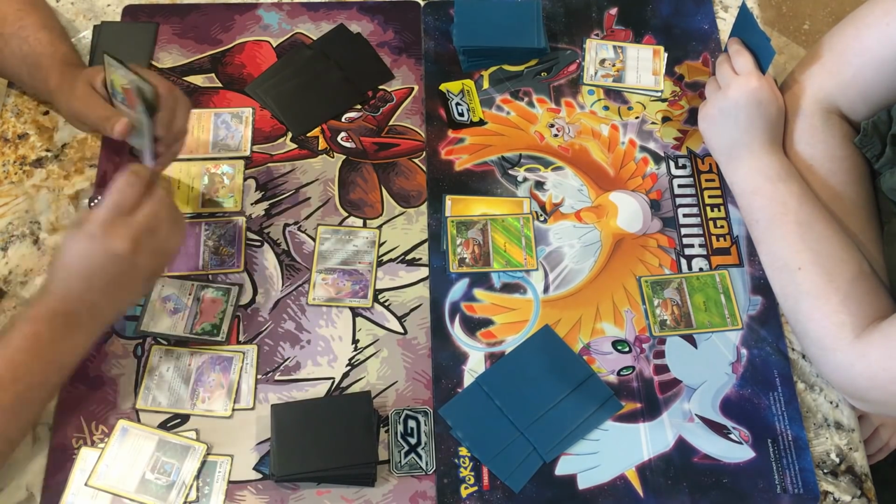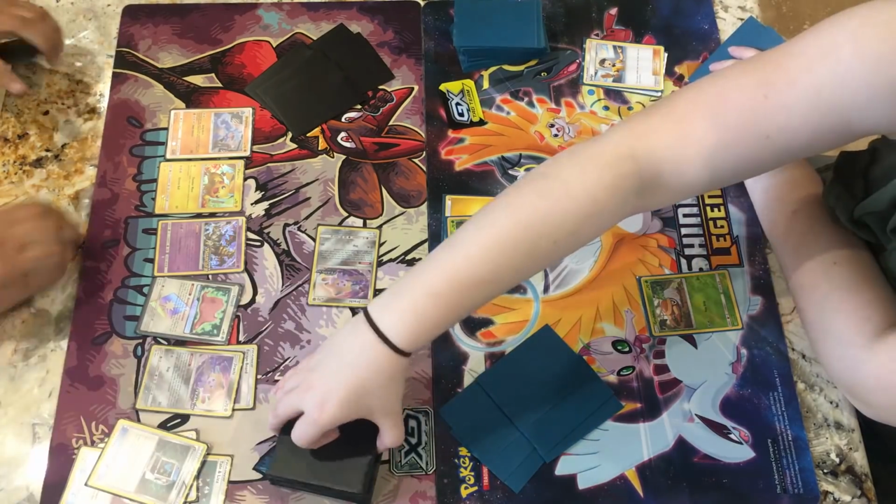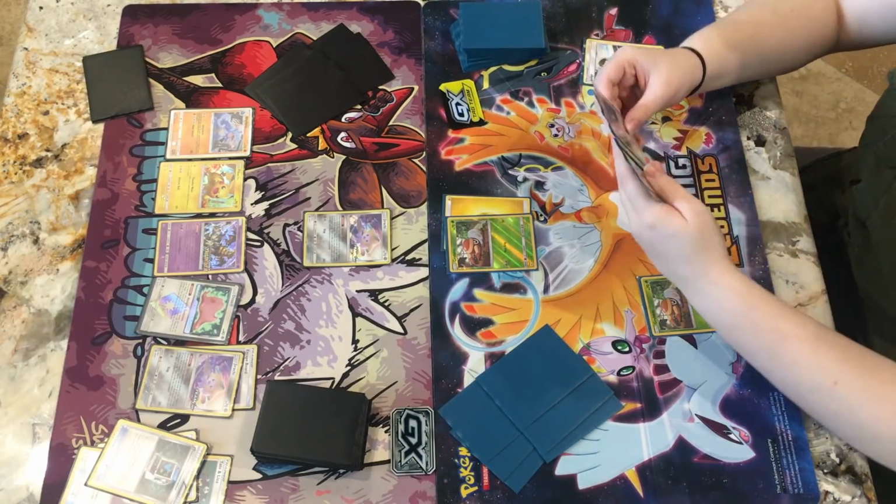We don't really want to attack with Rhyhorn until we get the Giovanni scheme attack going, because otherwise attacking with the Rhyhorn is just discard 1, and we don't want to lose our Rhyhorns. Obviously, I'd rather lose a Jirachi here.